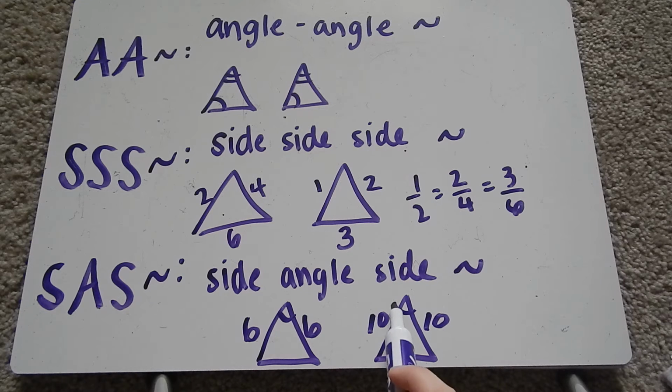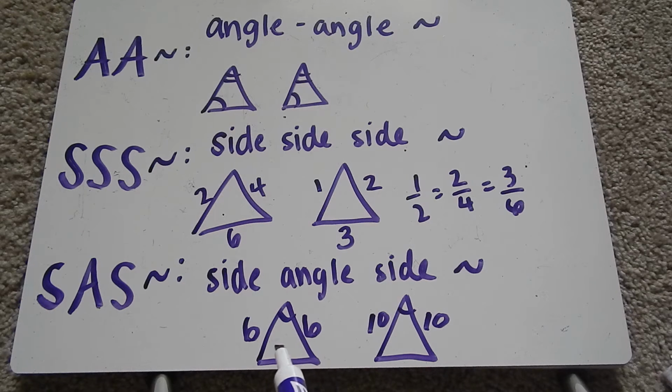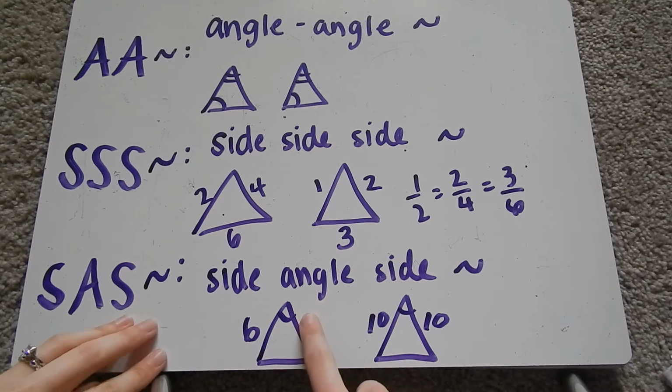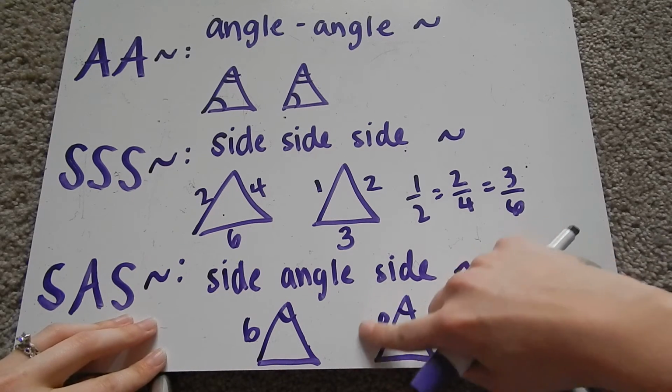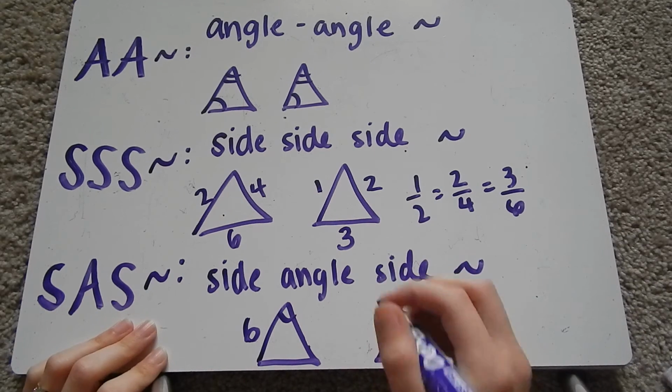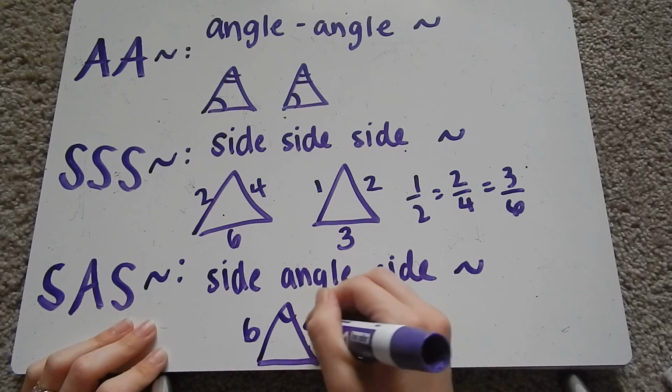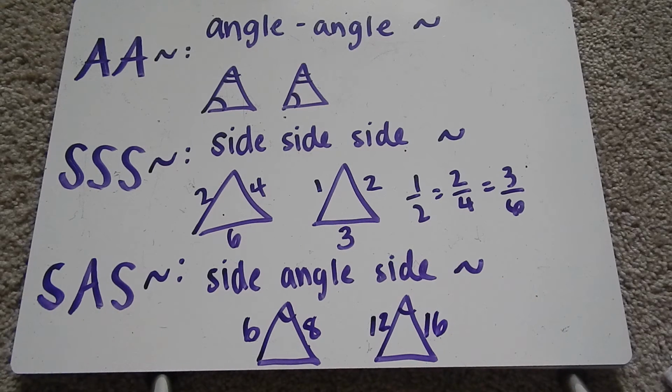If you had, say, this side and this side were proportionate, that would not be side-angle-side because the two sides have to include the angle. The angle has to be in the middle of the two sides. So this would be congruent, and this might be confusing, so let me change the numbers a little bit. If that was 6, this is 12, and this is 8, that's 16. Those sides are proportionate because I'm just multiplying by 2 to each one. The angles are congruent. That's side-angle-side similarity.